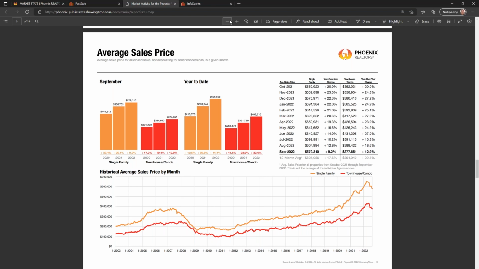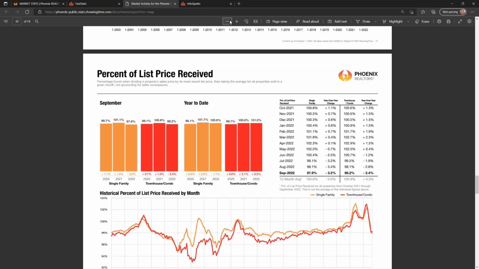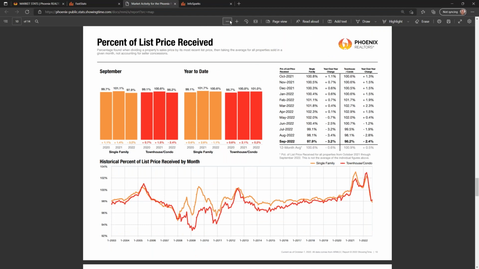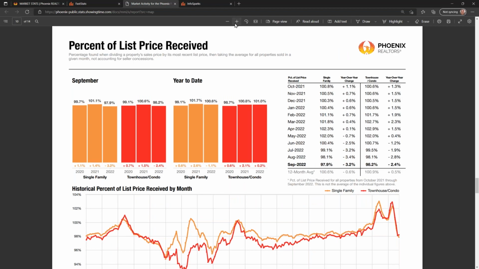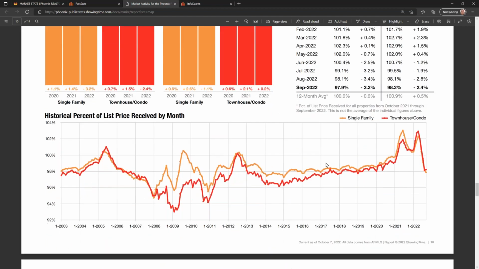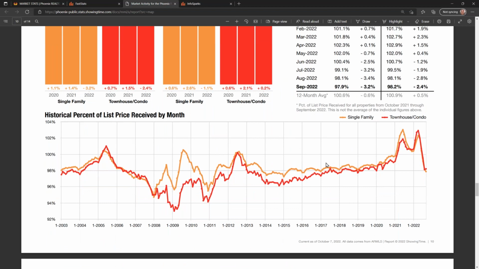But it takes a while for that to really feed all the way through to things like price and percentage of list price received. This one is interesting because a lot of markets did like yours, in that they went over 100% for quite some time. So more than half of homes were selling over asking. And then they've quickly retreated back to below that. So back to more normal times where sellers would usually negotiate just a bit on the price.